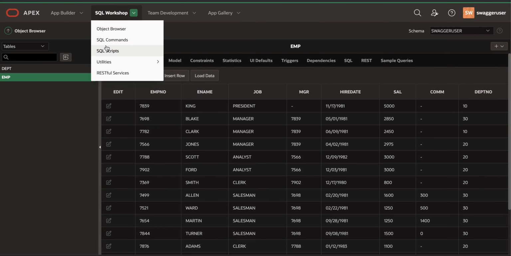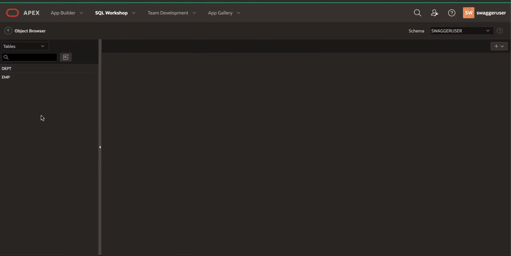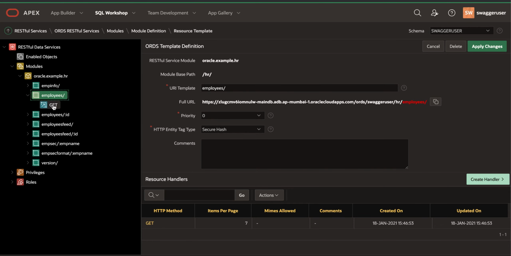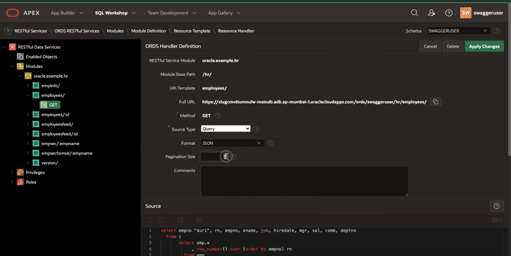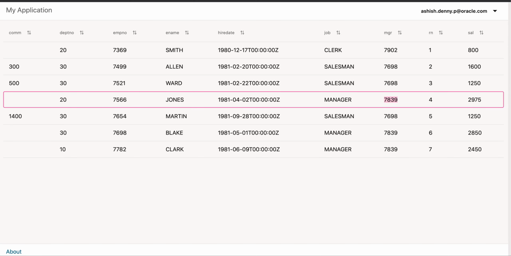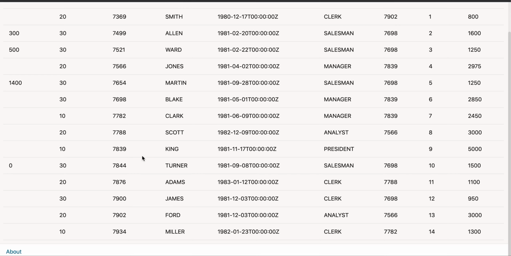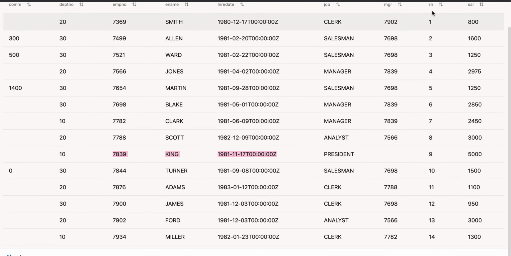Let me update it here. You can give how many data to be shown. So everything can be handled from here, right? So let me show you that also. Imagine if you want to show that, right? Imagine I want to show 25. Just apply it. Just refresh it. Yeah, you can see it here. So 7839, it is coming here, right? So that option is also there.